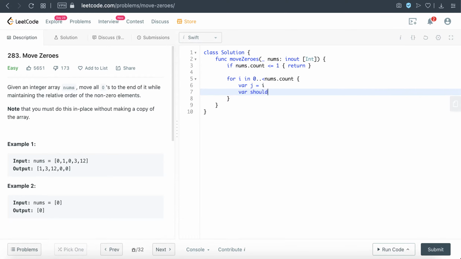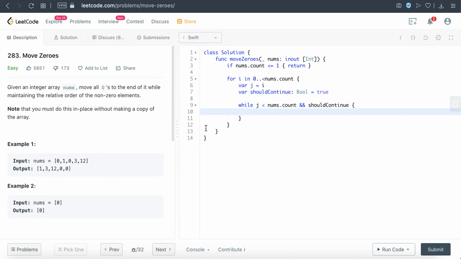I'll go ahead and create a boolean variable here as well. Let's go through, and I'll show you how we're going to use this. So while j is less than nums.count, just so we don't exit and get index out of bounds, so we're just doing the boundary check and shouldContinue.